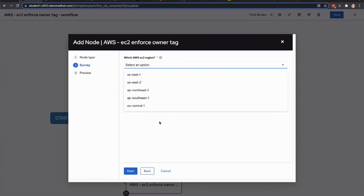The way I look at this is that it's a low-code approach where someone who's an automation creator, as we break out these roles as an enterprise becomes more mature with Ansible automation, can give some knobs and guardrails to allow other users to do cool things and automate operational tasks, provisioning, whatever it has to be.